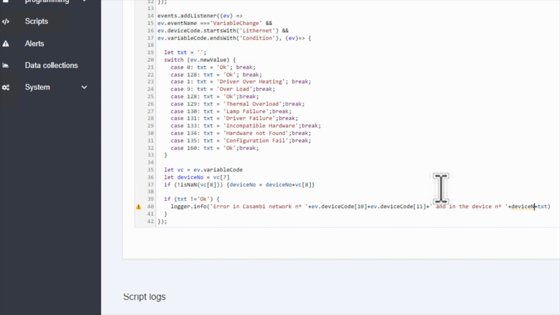This way, by looking at an HMI control screen, we could see that there is an error in one of the Casambi networks, in which device of that network the error is occurring, and exactly what type of error is happening. From the most significant, which is the one we saw earlier where the entire device has gone offline, meaning it has disconnected for some reason. And in the case that the device is still online but detects an error, we then show the type of error.